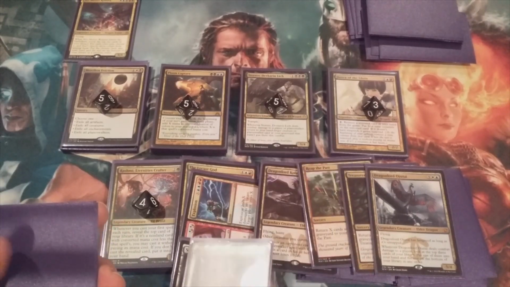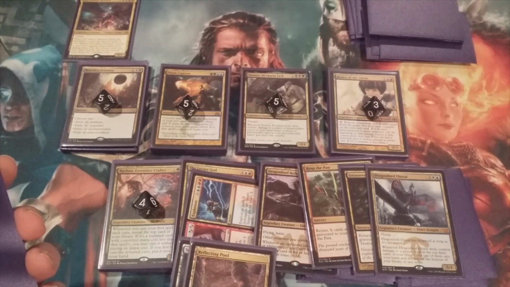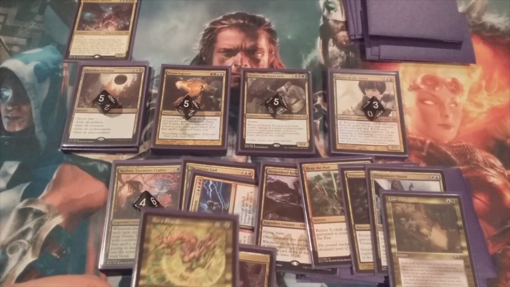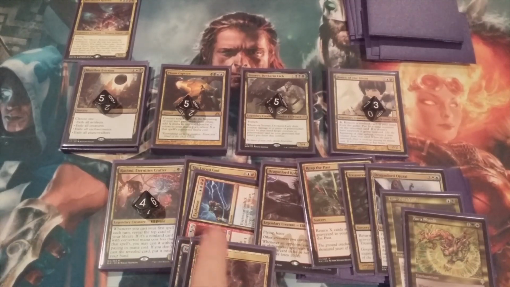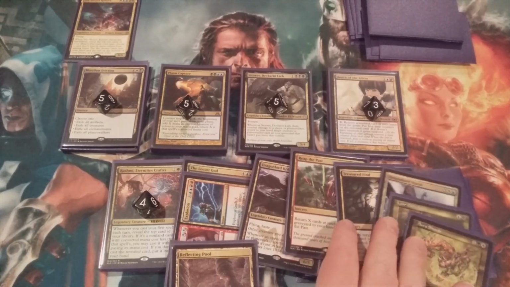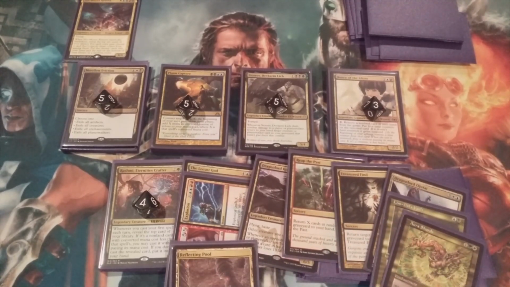Azorius. Land. Dimir. And Selesnya. So boy, oh boy, that's going to draw us 1, 2, 3. That's going to draw 7 cards. Doubled up on, is it? And then you got Rakdos, Gruul, Golgari, Azorius, Dimir, and then Selesnya. That one drew us 7 cards.